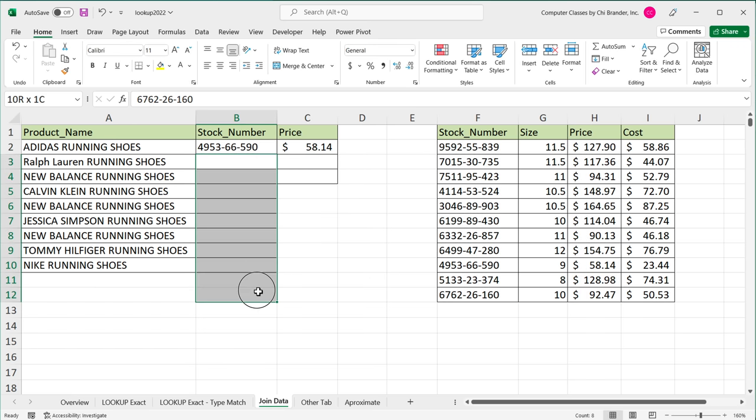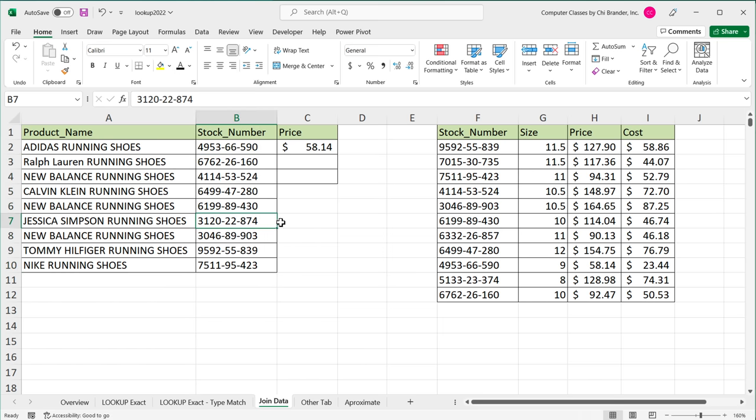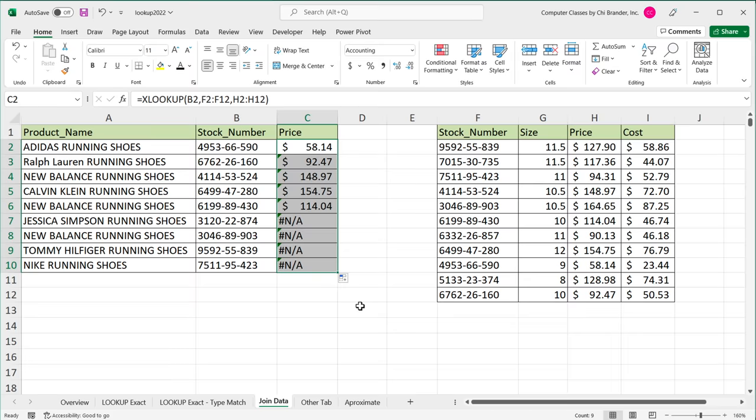Now let me just bring these back. And by that, I just mean I'm going to color them in a way so that we can see them. There we are. So now we want to get all of these matches, right? The results for the rest. So what we can do now, we can just drag this formula down. Now, if I take this formula the way it is without making any changes and just drag this formula down, you will see that even though this works for some lines, it also doesn't work for other lines.